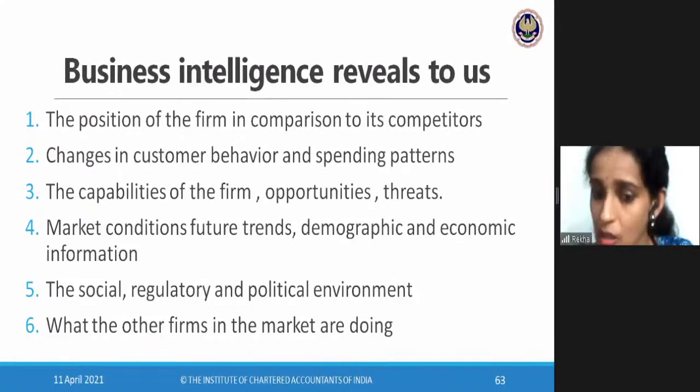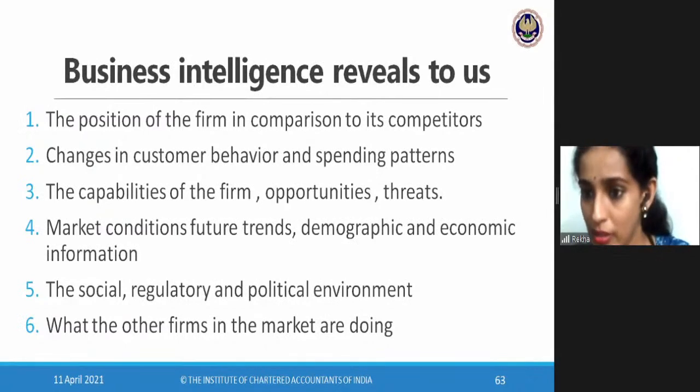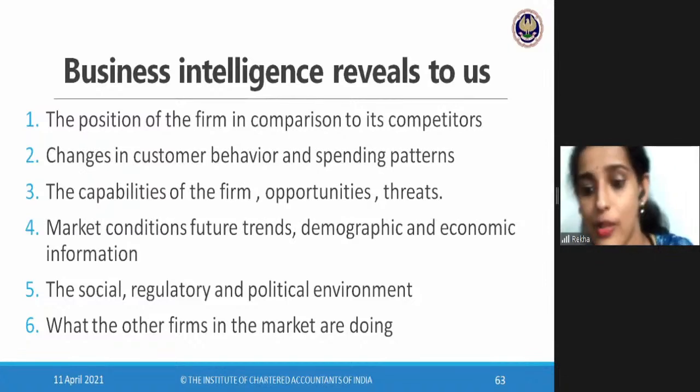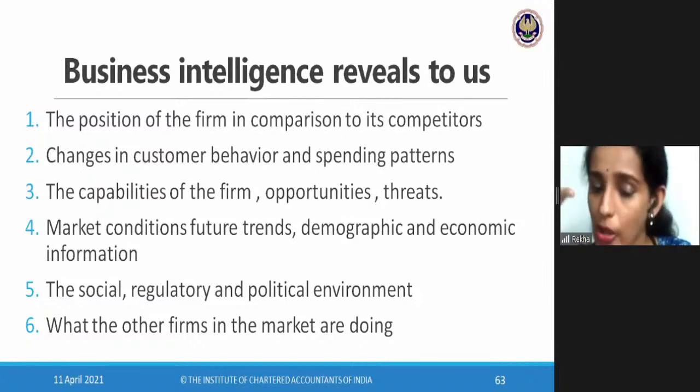Similarly, what are the threats, opportunities? How are the other firms performing? All these things will be done, or business intelligence will actually give insights into this. It is not just about the report. It is how you are acting upon the report, how you are analyzing the trend, and how you are able to take informed business decisions so as to improve the business. How you are able to derive or obtain intelligence from the reports that are created, and use it for the business. Now all this will be coming under business intelligence.